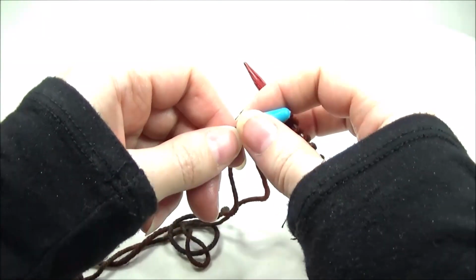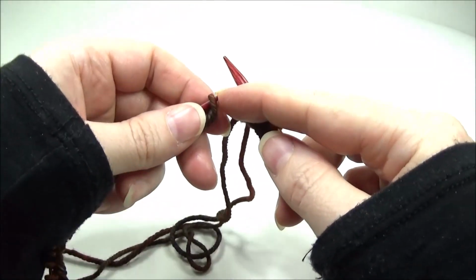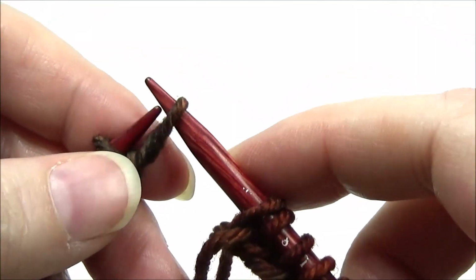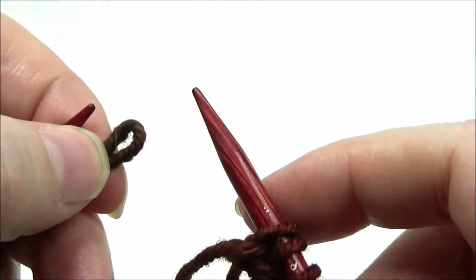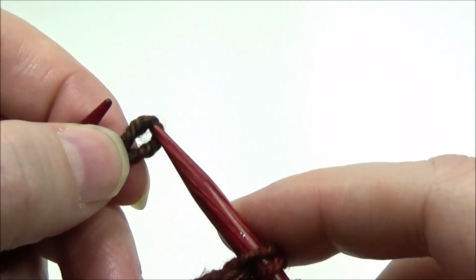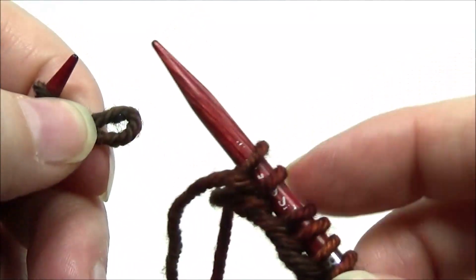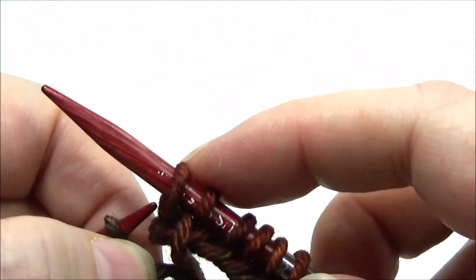Then we're going to connect and prepare to work in the round. And to do that, I'm going to slip this first stitch off. I'm going to hold it. Now if you started with a slip knot, you don't need to worry about this stitch at all. It will hold itself, but I didn't start with a slip knot. So I want to make sure that I hold it in place so that it doesn't come untwisted.